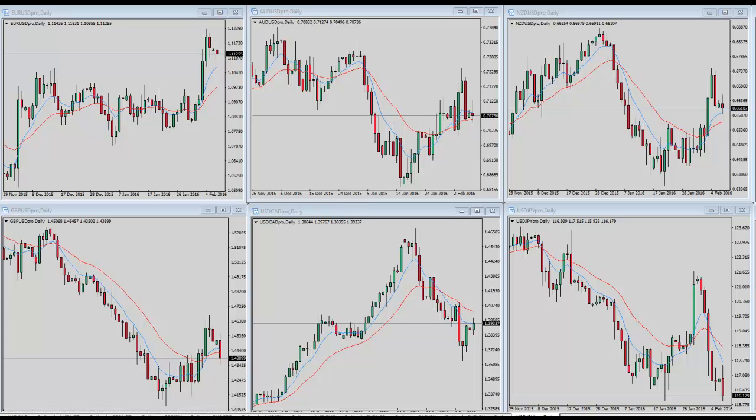If it's acting and behaving in the way that you like, you can just hold on and stick with it until it breaks a pivot or whatever your management rules tell you. In the bottom right, US dollar, yen — you can see this has fallen quite a bit, giving back all of the previous gains had in the weeks leading up. At this point it looks like it will just continue to move lower. It's just got to break this bottoming tail, which really isn't that significant. We'll look for that to happen this coming week and for price to continue moving lower. If you get a good daily setup, you can certainly look to get involved on a swing basis or just play the intraday trends.